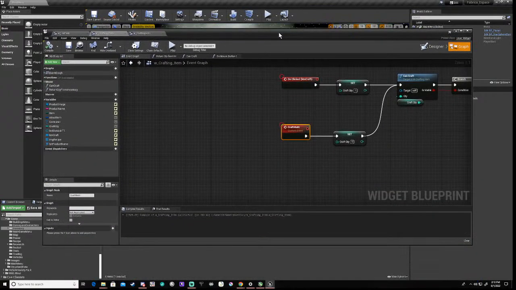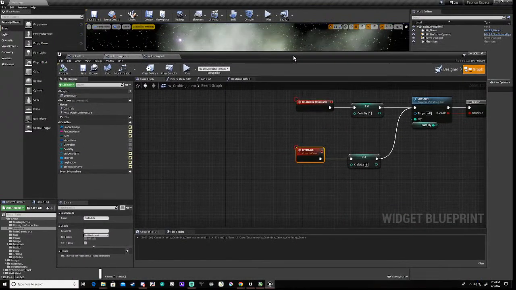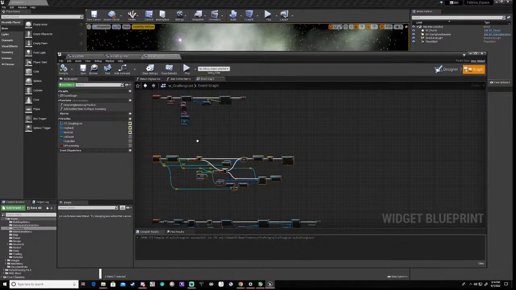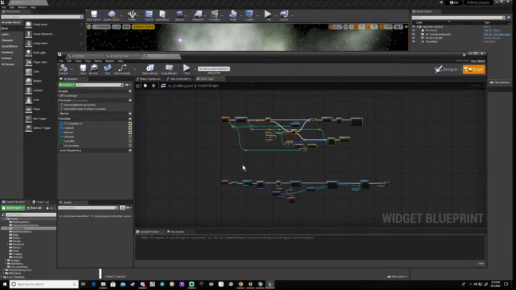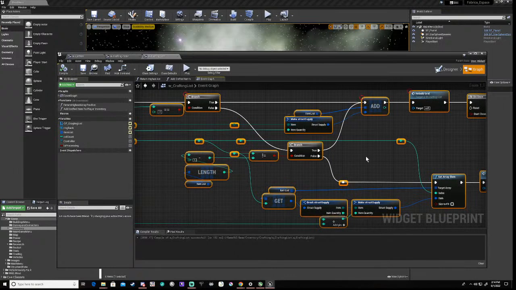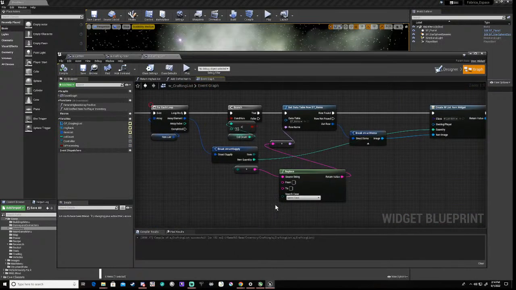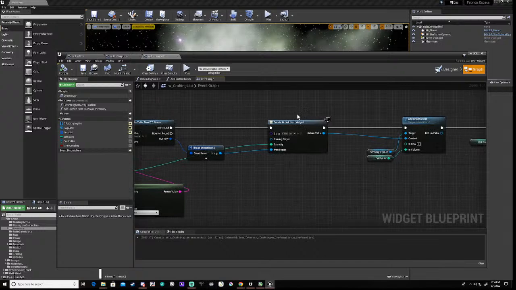And the last part of this is something very, very similar. So in here, when we create a widget list item, okay?